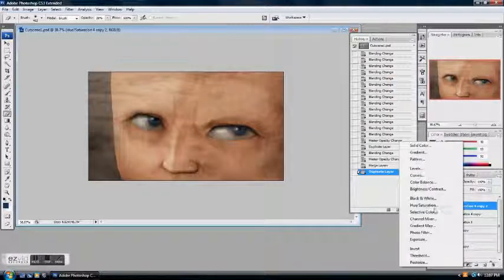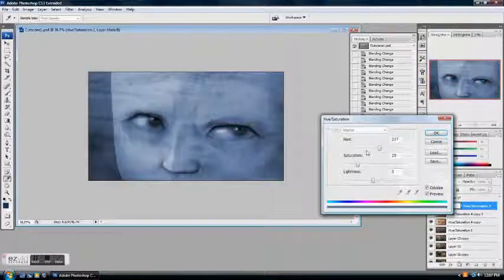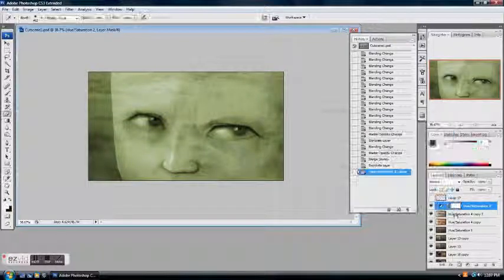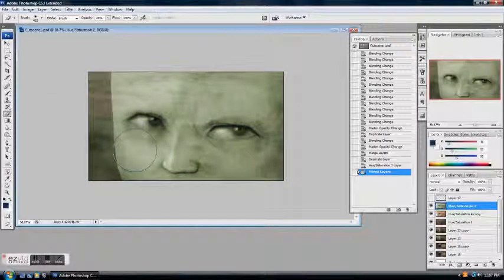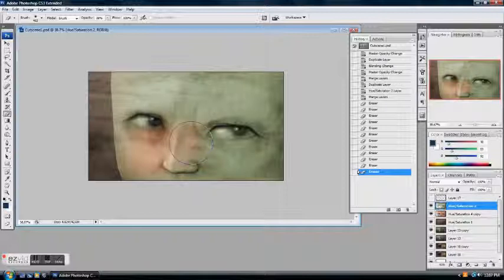Gonna do the same thing except a different color. Maybe like a green. Where do people usually have green? I don't know. Not really on the cheeks. More on the face.